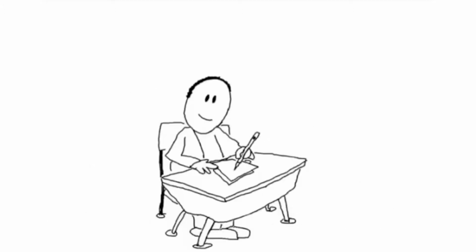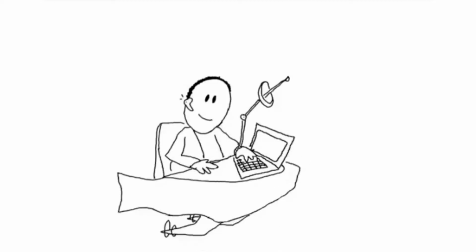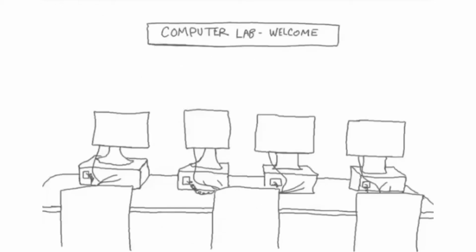Well, think about your students and what kinds of technology they'll be using when they're all grown up. It's hard to imagine how obsolete even today's most advanced technologies might seem just 10 or 20 years from now. And it's your job to get them ready for that day, when they'll graduate and enter the technological world of the future. And you have to get them ready for tomorrow's technology by using today's technology.